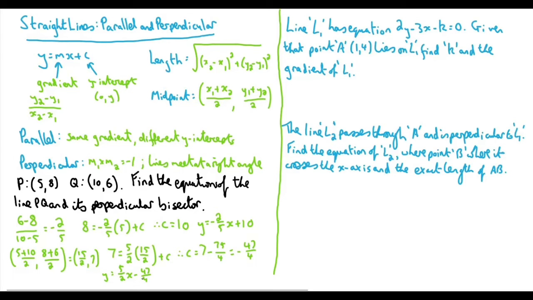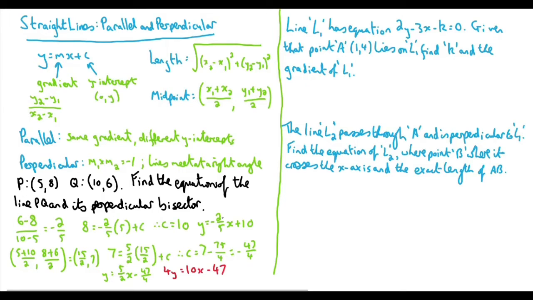If we times by the bigger of those numbers, the 4, what you'll end up with is 4y equals, now timesing by 2 would get us back to 5. So now timesing by 2 again, so overall of times by 4, that now gets you 10x, and then this, when you times by 4, just becomes your minus 47. So if you want to bring that on the other side, you could do. For the first example, you would have timesed up by 5 to get 5y equals minus 2x plus 50.